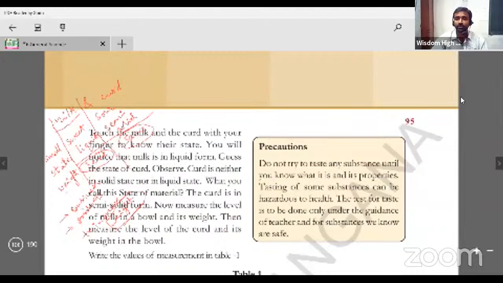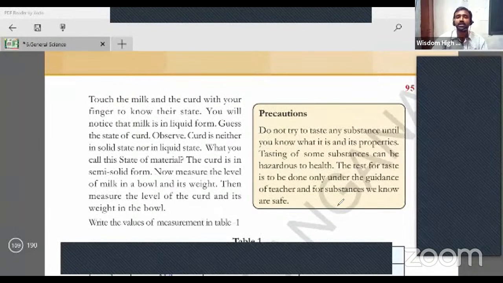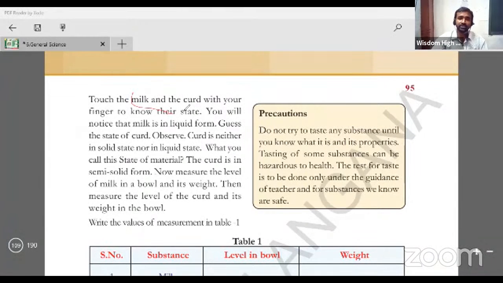Next, here you have information to decide the physical state. So how do you decide? Just by touching the milk and the curd. By touching it, you will say directly that milk is in a liquid state.